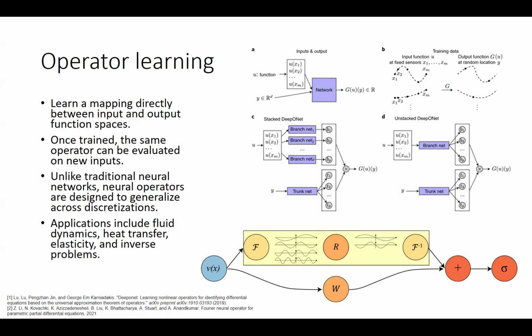There are others. So the best feature of neural operators is mesh invariance. Once trained, it generalizes across different resolutions, and you don't need to retrain them. Once trained, they are used like a black box after that. Applications are huge. It's fluid dynamics, inverse problems, heat transfer, and actually it works everywhere, or sometimes.